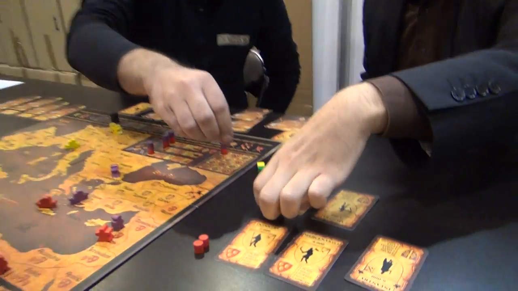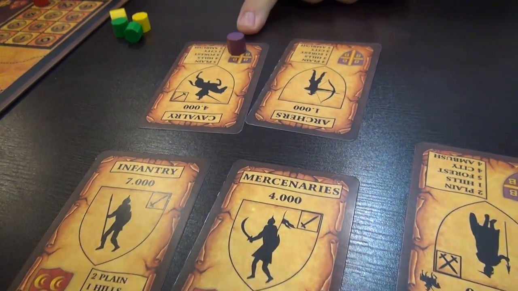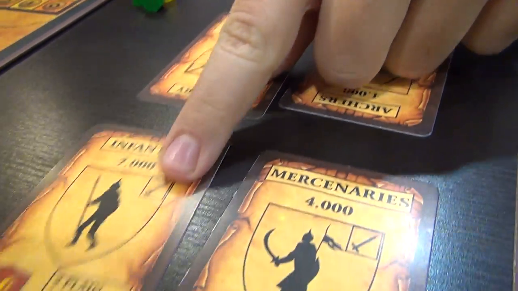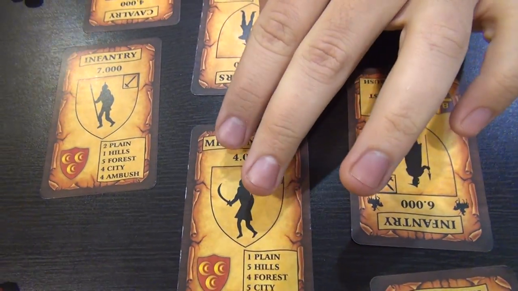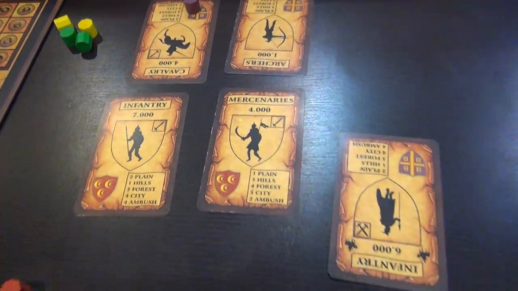And we'll repeat that for the other units. So this has minus one on the plain, so it's at four, but it's still better than the opposing infantry, so that's a point for them. And then the mercenaries and the archers fight also on the plain, and the archers are also better there. So that's 2-1 so far.